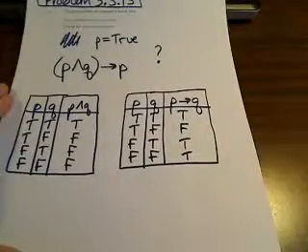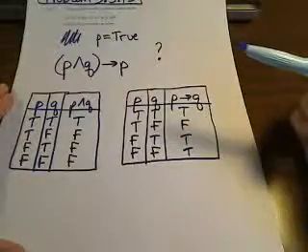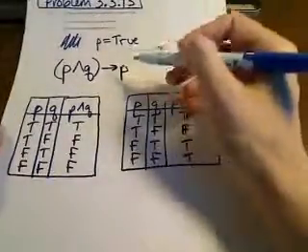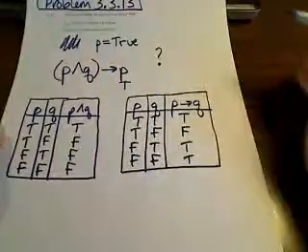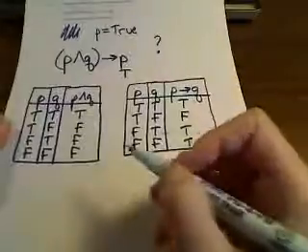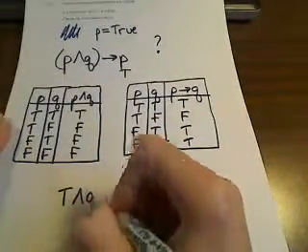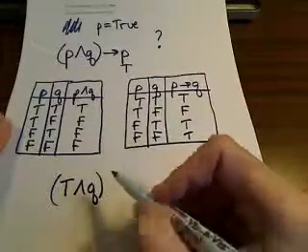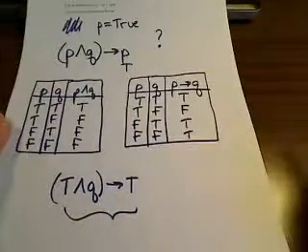Okay. So if we know that our P is true, and this could be a little bit confusing, but the P here, we know that this is a true value. So really what we're looking at is true and something else. We don't know whether that Q there is true or false, implies something true. And we want to know the truth value of that.